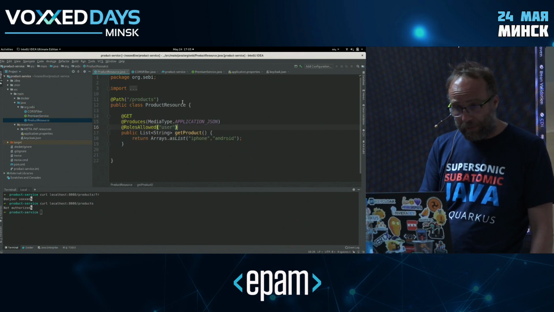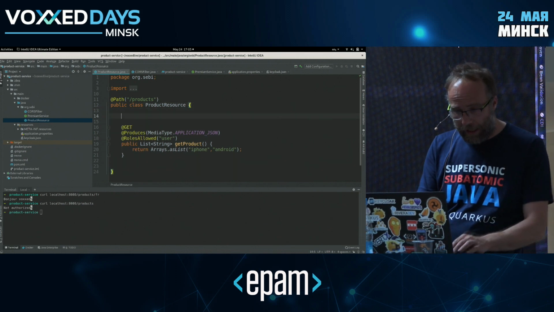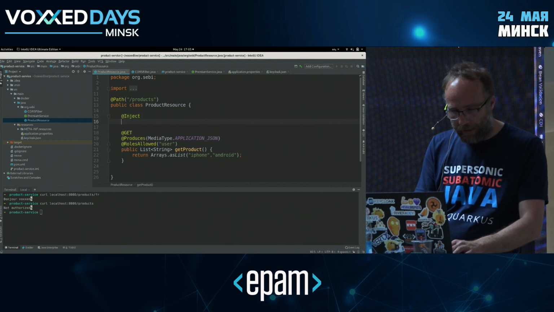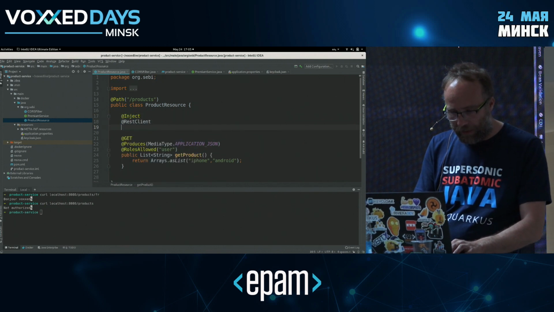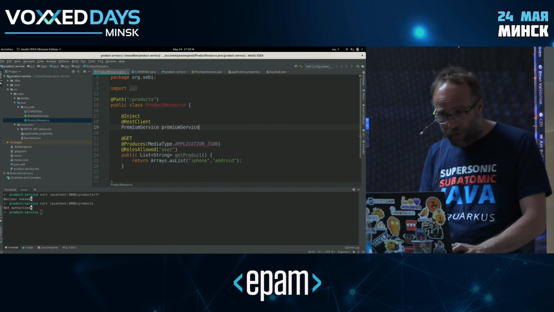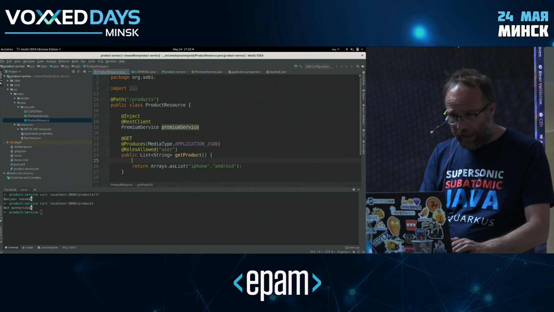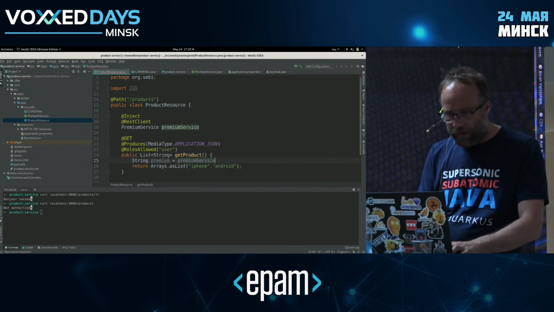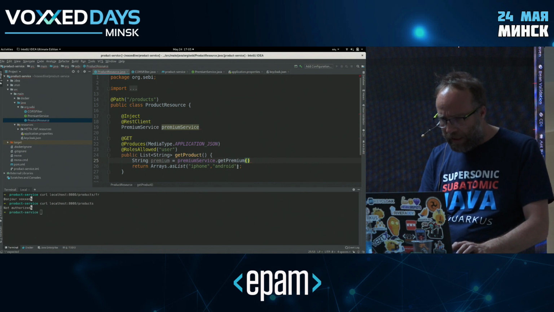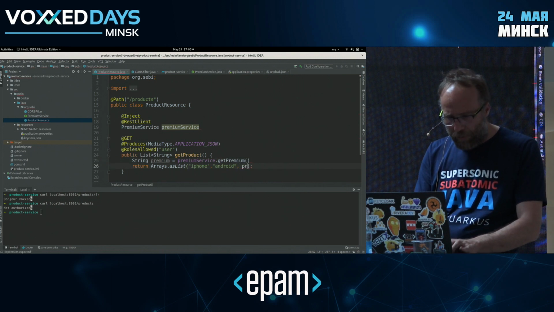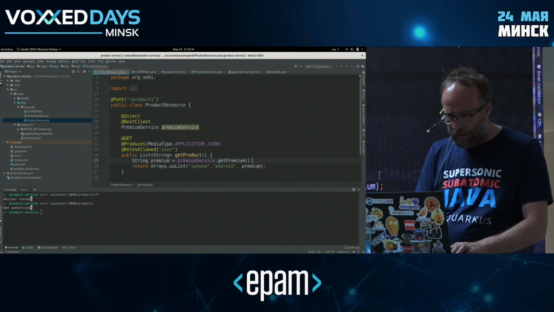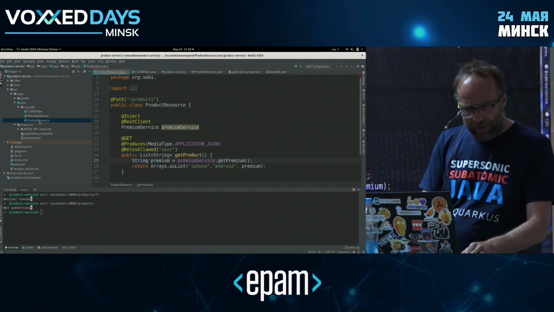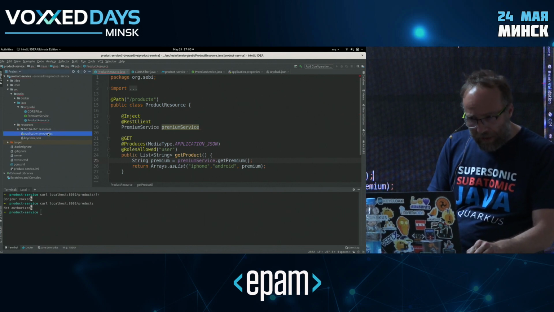Here we go. Let me update a bit this part. So I inject here my REST client, which is called premiumService. Here we go, and here I do just String premium = premiumService.getPremium(), and here I add my premium. Okay, almost there. I need just to specify two properties. Let me go to the properties here.